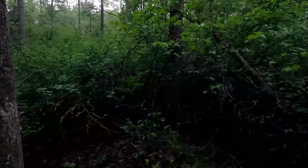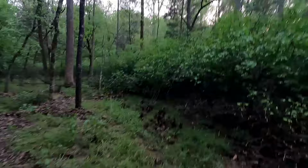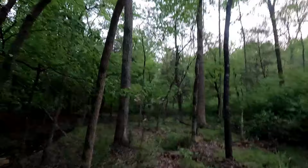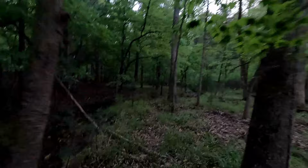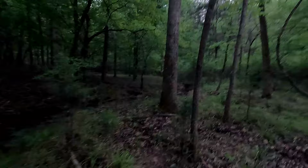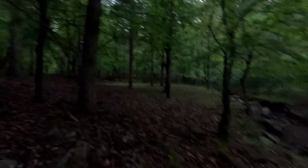Good gracious, look at that like all of a sudden. Man, that could be something hiding in there. A bear? Shoot, I forgot my bear spray. Well, I ain't got no bear spray, but I got a gun. I know where his head is. I could probably hit his head if he ain't coming at me at 100 miles an hour. Trying to make a little noise just in case there's one around, he'll go the other way. I know what it likes to hide in that thick stuff. I'm gonna get on the other side of the creek, because I feel safer.